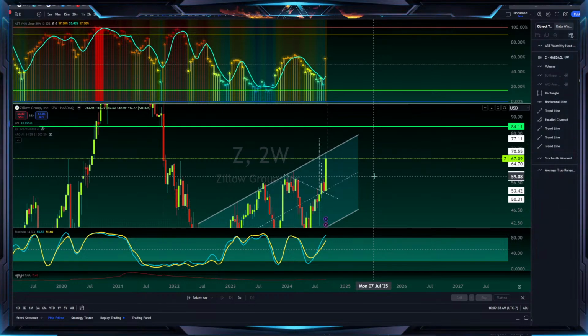I spoke about this entry already. $59. I told you that I would wait for the pullback on this to $59, potentially gain entry around there. And it just so happens, without looking, I'm doing this as brand new with you right now. Without looking, the 50% prior bar retrace of a bi-weekly is literally $59, which marks off the top of this inflection point. That's what I'm waiting for.